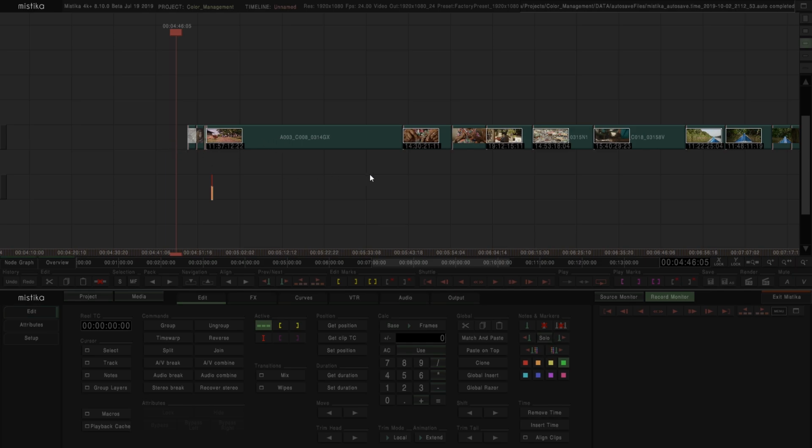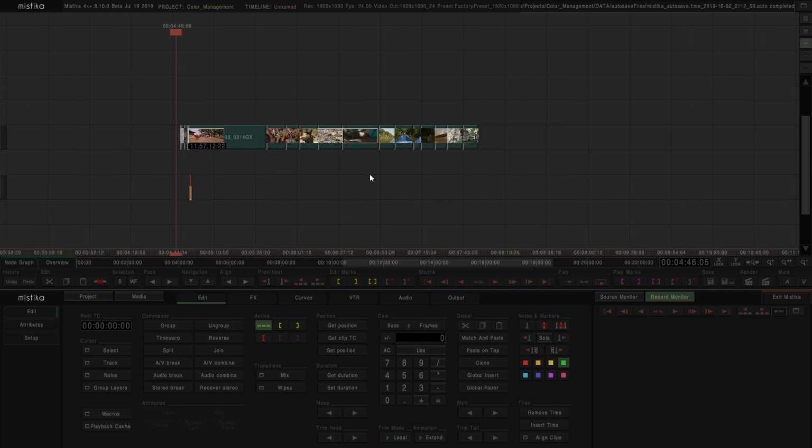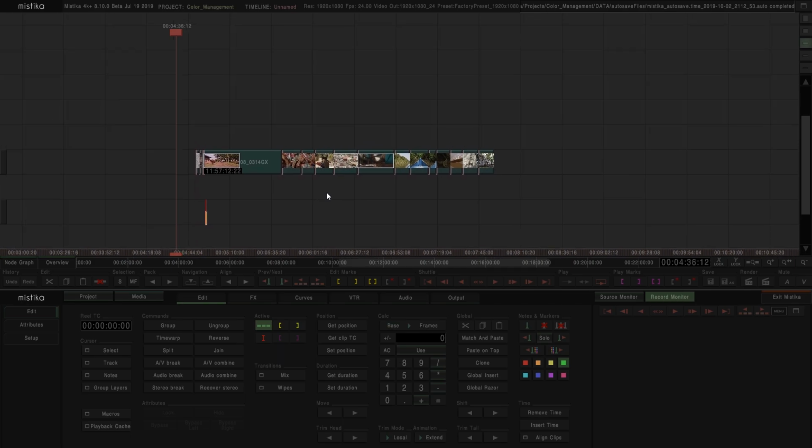of these two raw formats, because one of the first problems when we start a project in Mystica is what happens when we work with raw media, and specifically what happens when we work with mixed raw media or with mixed media in general. All right, because the first step when we work with raw media is loading, of course, the debayer for that media.